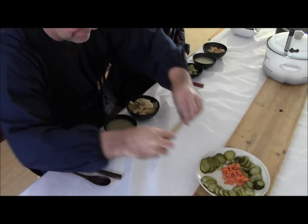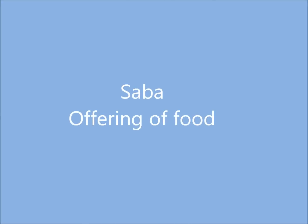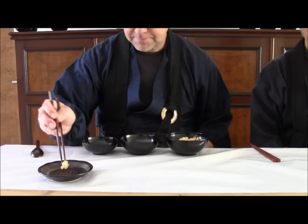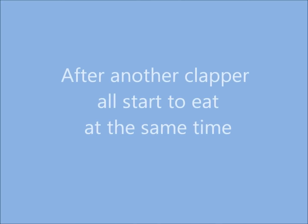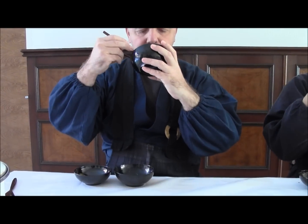Before eating yourself, you give 3 to 7 grains of rice onto an offering plate, which is later being served to the birds. Then the meal itself starts. We eat in silence, trying to make as little noise as possible.